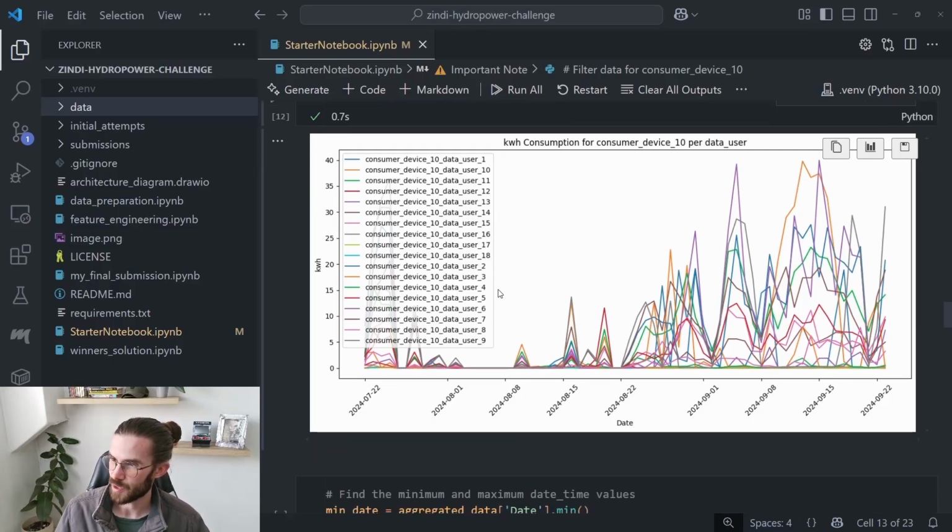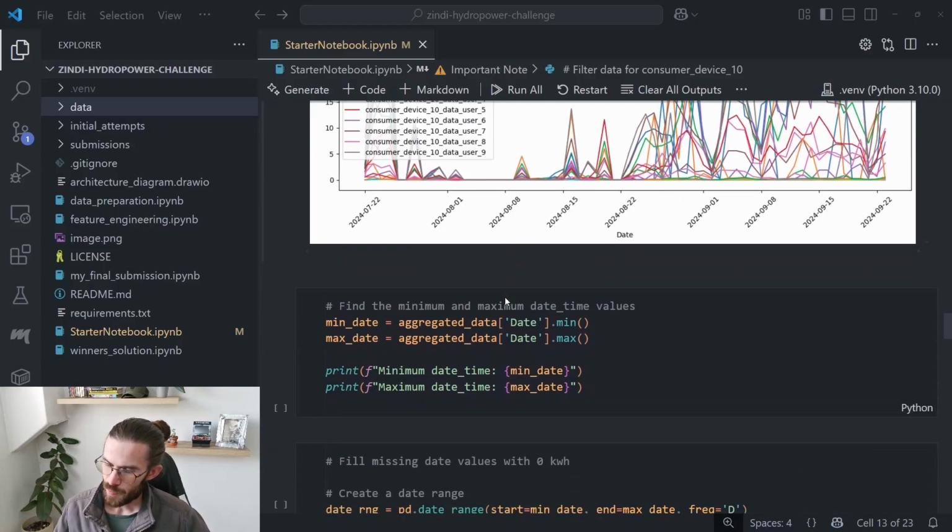In this plot, we notice there are spikes in power over time, and it looks like this data ranges from July 2024 all the way up to September 2024. In between, there are spikes in power production, and then there are periods where there's no power being produced. That's interesting, right? There's no power over here, then a little spike, and then a whole bunch of power getting produced after a period of almost no power. This plot gives us an idea of what the data looks like. Of course, it is just a subset of the data, but it is pretty useful to see what the power production data looks like.